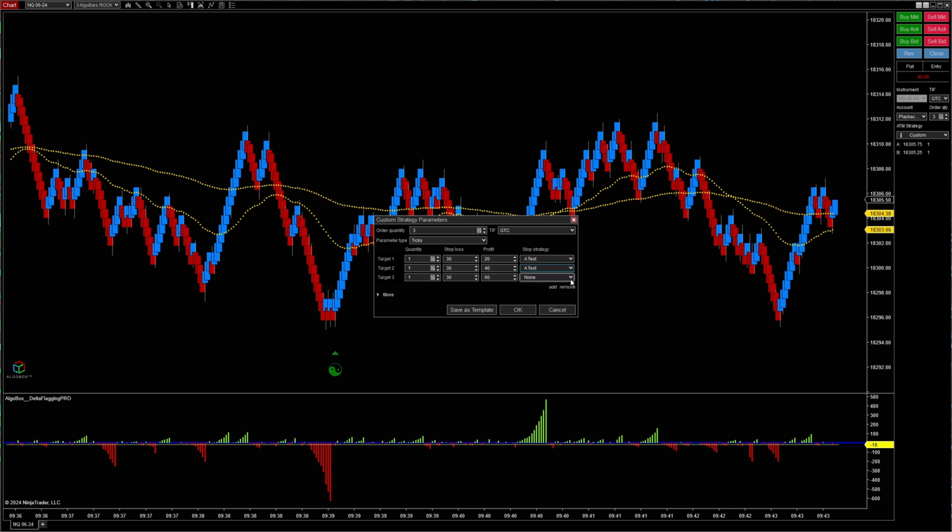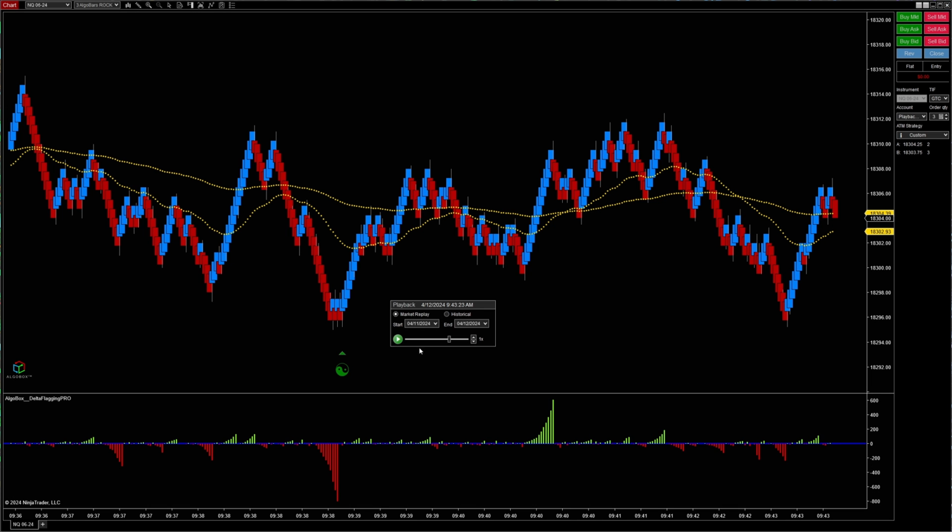Just go A test. However, I'm going to warn you, really on target number 1, we do not want the stop loss to move to break even. I want to make sure that target 1 was actually filled before it's trying to move an ATM. I want to make sure we have no issues.